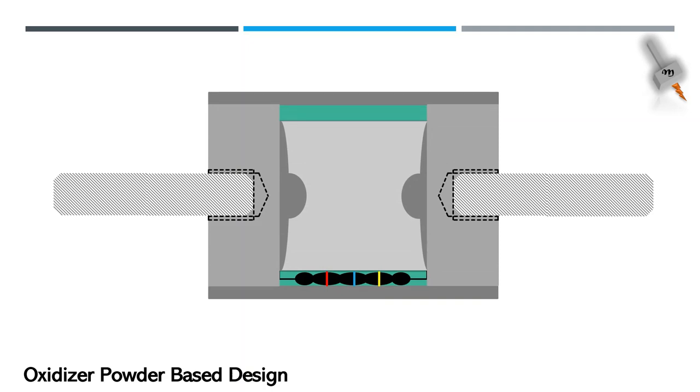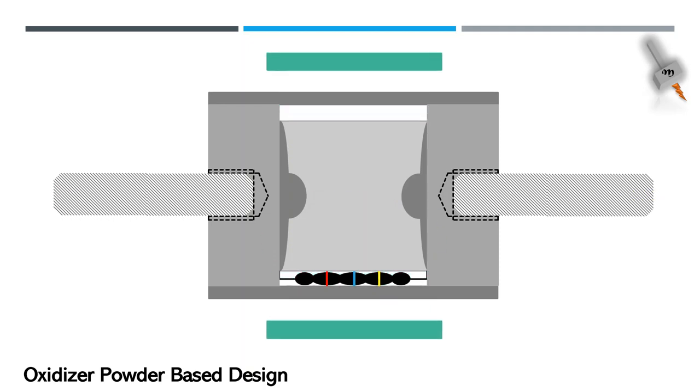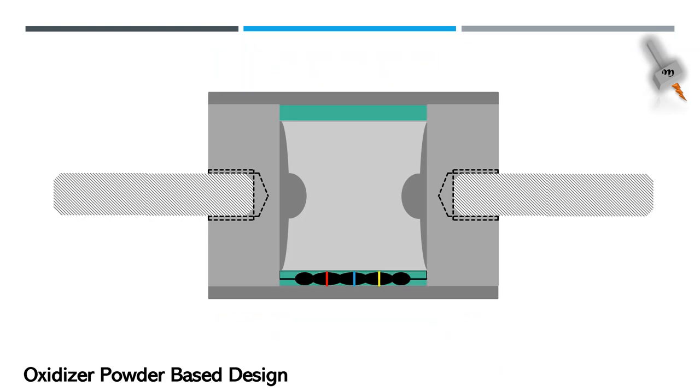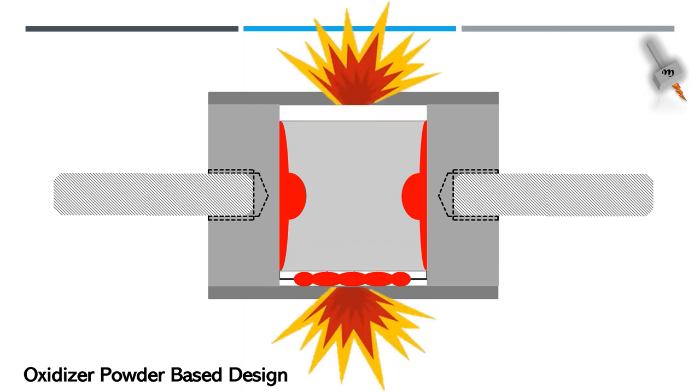This is the second type of disconnector, which is based on oxidizer design. Look at its operation. The placement of the oxidizer is outside the spark gap, covering the resistor. Its principle of operation is the same to the extent of its electrical function, but this design is different when it comes to disconnection operation. When the surge current flows for a prolonged duration, it will ignite the oxidizer, creating an internal pressure, thus making the entire assembly explode. This results in a visible permanent disconnection.